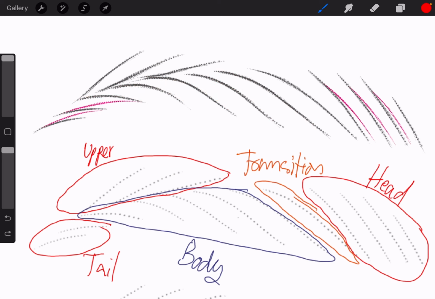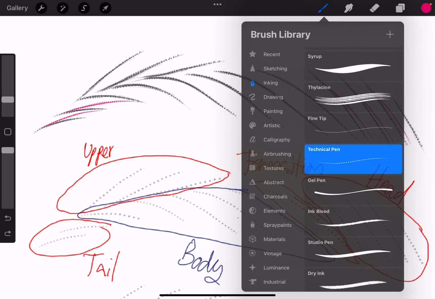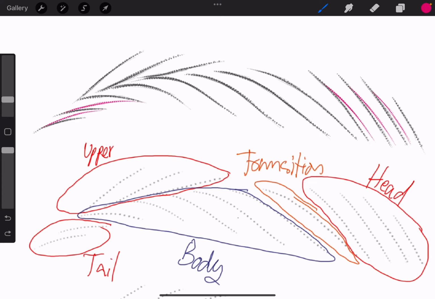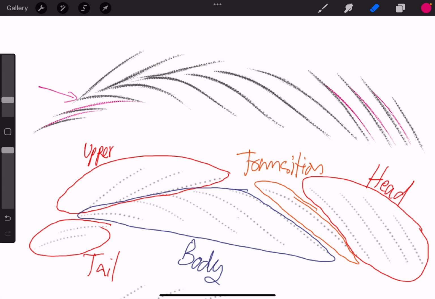So now when you branch for the body of the brow, you want to branch it from the top right here, right? Branch from the top of the line. So you're going to go from the very top of it.